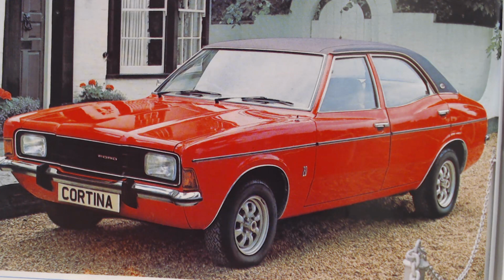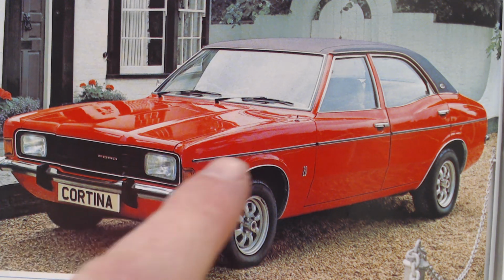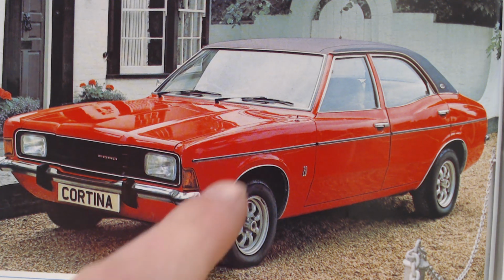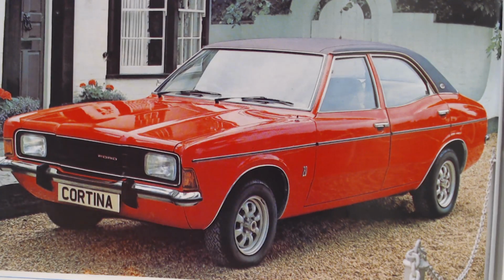And there is that 2000E, the 2-litre sports wheels, those little overriders on that front bumper there, that vinyl roof, and you can see on that vinyl roof right to the back there's a little bit of a special badge on there as well. We've also got a little bit of a rubbing strip just to protect your doors a little bit, and obviously the little bit of chrome edging around the wheels. But like I say, unlike that base model, no black treatment at the bottom there.